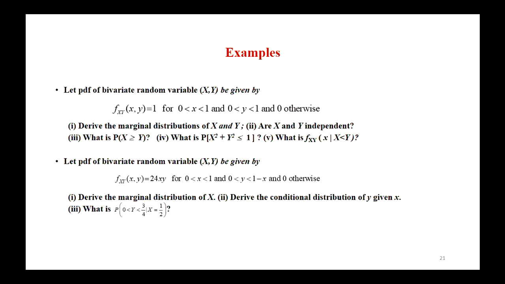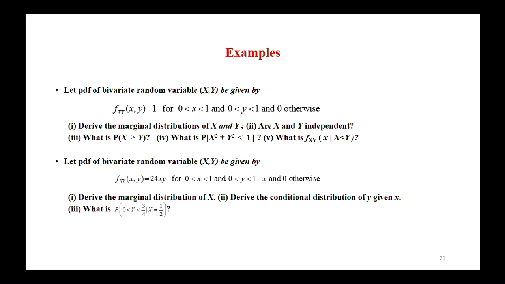Okay. So some relatively straightforward examples. Given a bivariate distribution, we're going to derive the marginal distributions of X and Y. We're going to ask, are they independent? We're going to compute some probabilities as well, but I won't finish, so I'll just get as far as I can in the next 10 minutes. So let us go to my cam. I'm going to do example 1, maybe not all parts. We'll see how far we get.